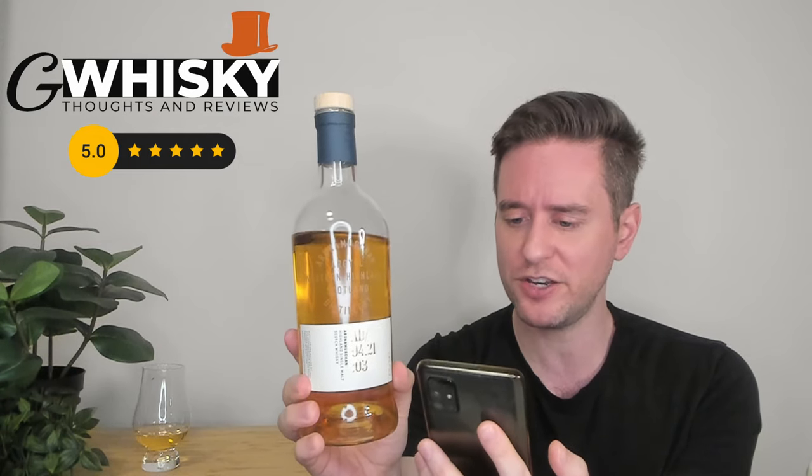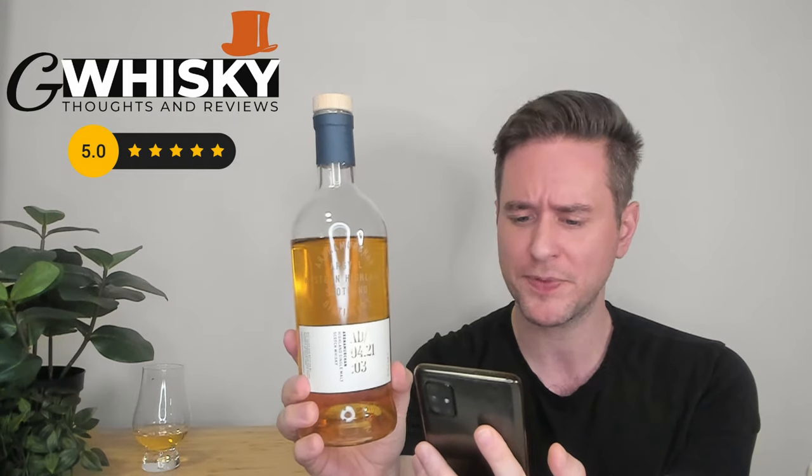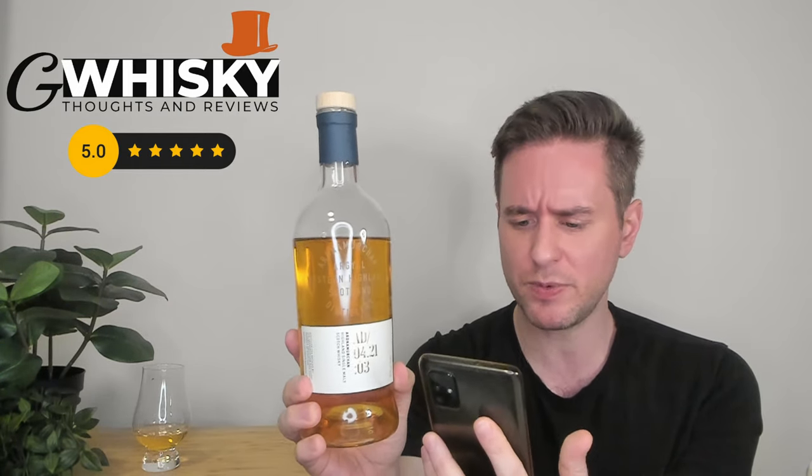We have a beautiful natural color to our whiskey. I recently did a list video where I ranked whiskey bottle styles, and I put this style as my favorite — I called it minimalist sleek. I love the aesthetic here; it's very simple, clean, and modern, right up my alley. Presentation score is going to be five out of five. We've got non-chill filtered and natural color on the label. On the back we have a QR code — scanning it gives us a bunch of info: bottle 292 of 7,502, bottled by Kelly Combe on January 19th, 2021. We've got tasting notes, information about the barley. It's all very modern, very transparent. I love this bottle.